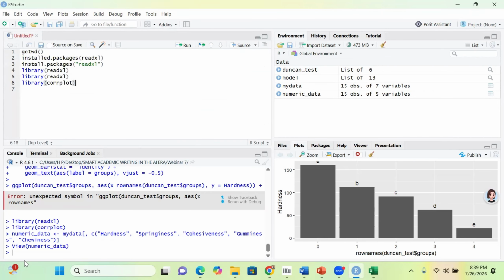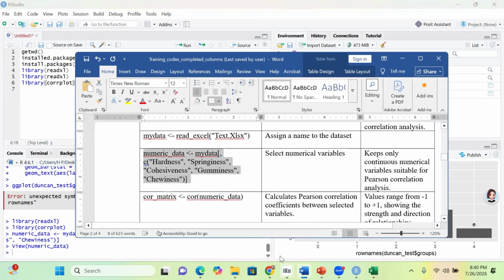Like I said, no one should get confused. If you want to run a correlation analysis on your data set, just tell ChatGPT to generate R codes for correlation analysis using plot, and then it will generate this same code that I'm using.